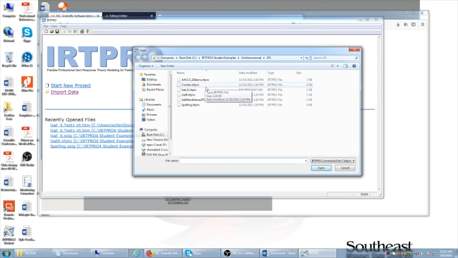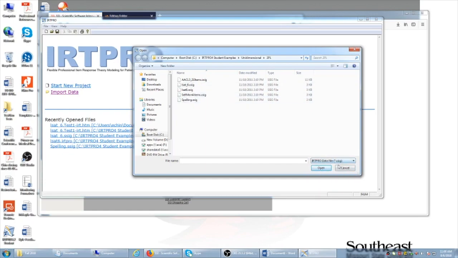For this example, we're going to use the self-monitoring one. One thing you want to do is click in the bottom right tab over here and click on SSIG data file. This is where you're going to open up the data on the user interface, and then you can point and click. The command file, which is the default over here, is basically the computer code or the syntax for you to run the analysis. Since I'm just showing you the point and click version, let's open the data file.